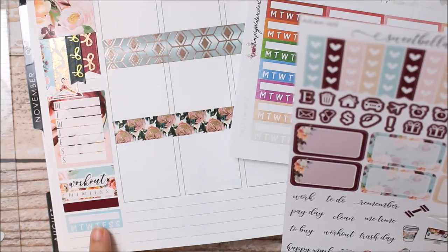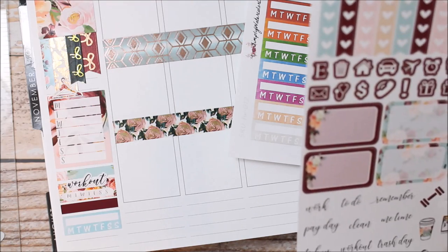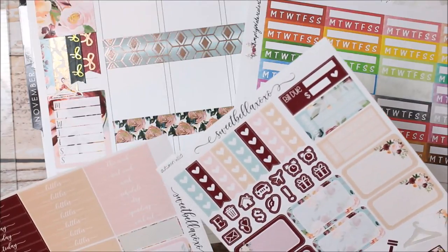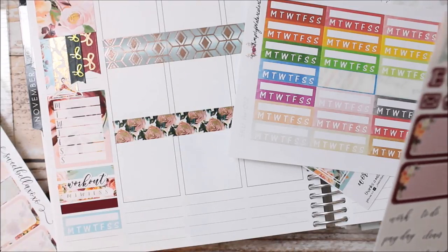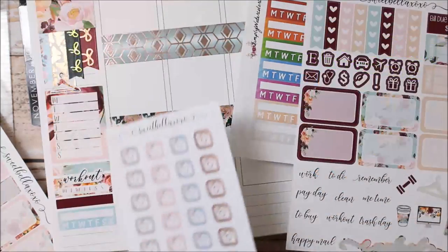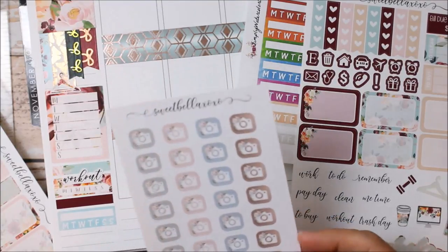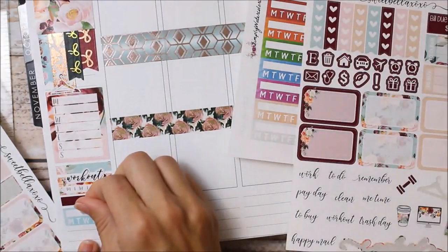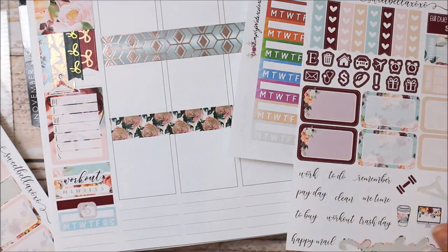Oh, I thought she had a camera sticker. Okay, I was wrong. Oh, what is this? Oh, she had a workout one. Okay, workout, spending, Etsy schedule, work next week, this week. Okay. I actually just purchased these from SweetBellaXoXo, so I'm going to use one of these. It's a camera, and to me that means Instagram. So I'm just going to use that down here.